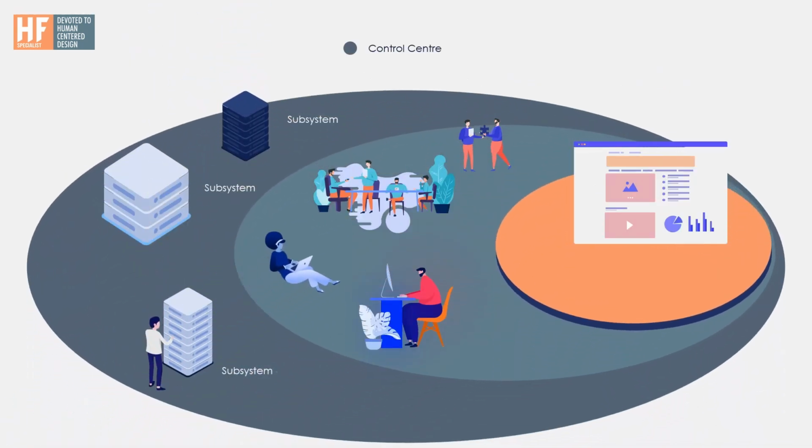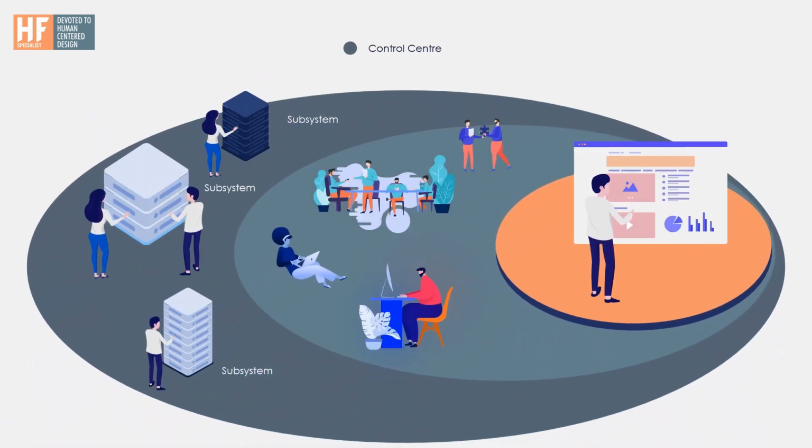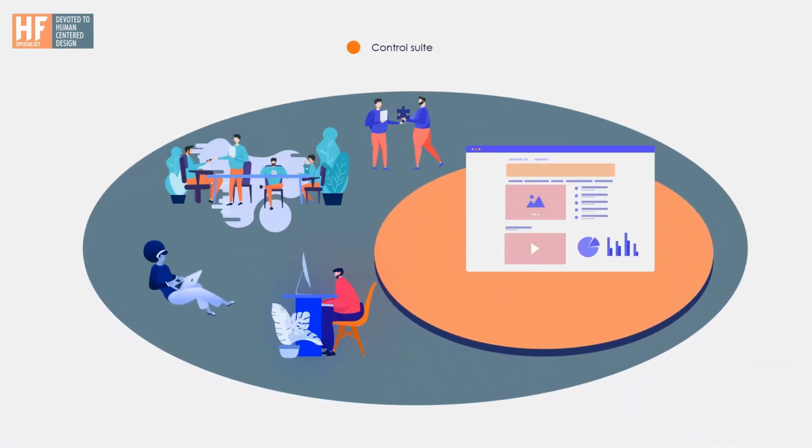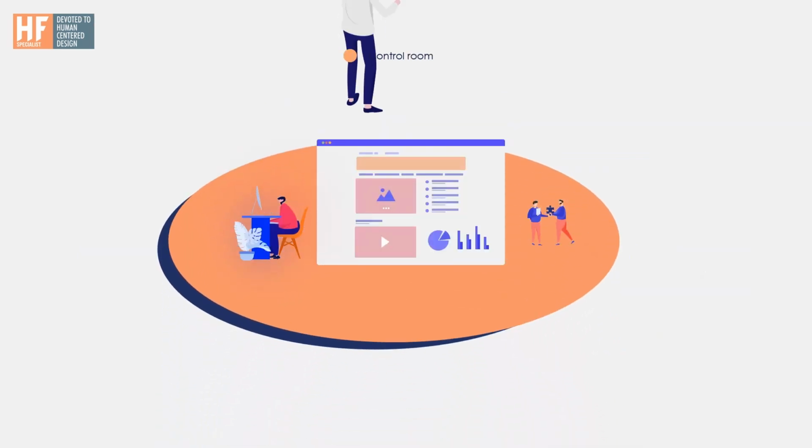And what is the difference between control center, control room, and control suite? You do have the definitions in this standard. When it is a control center, you have subsystems, you have facilities nearby, and then you have a control room itself. A control suite is simply the facilities nearby the control room, and then you have the control room itself.